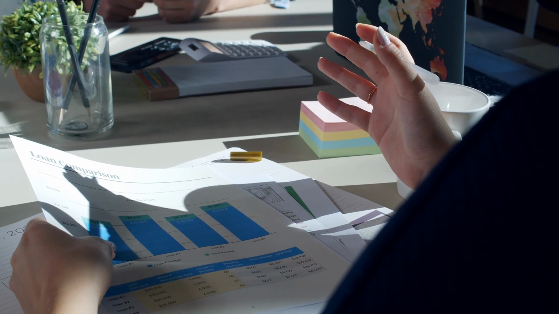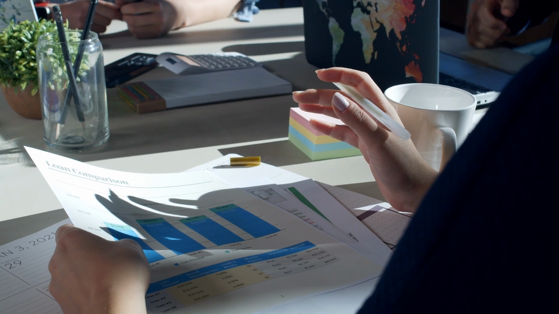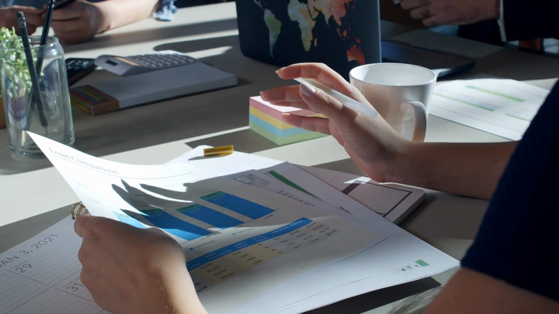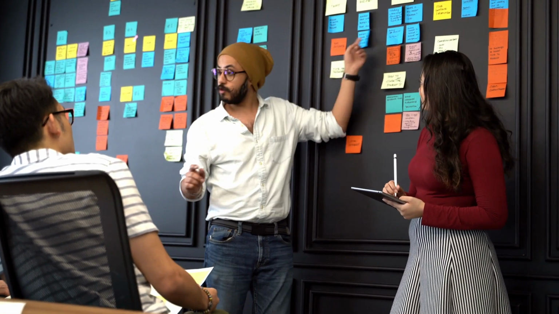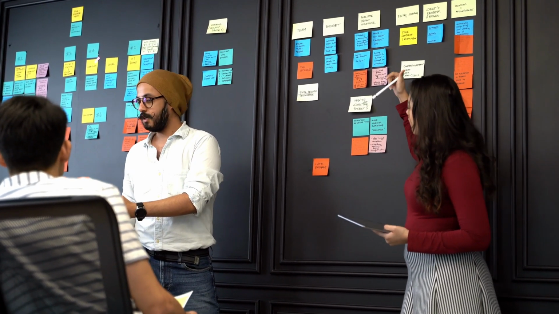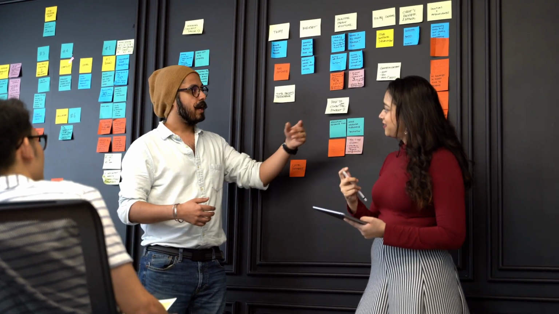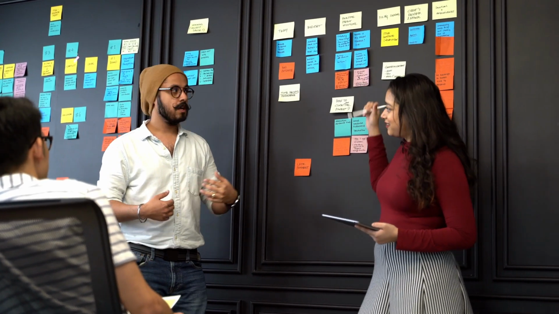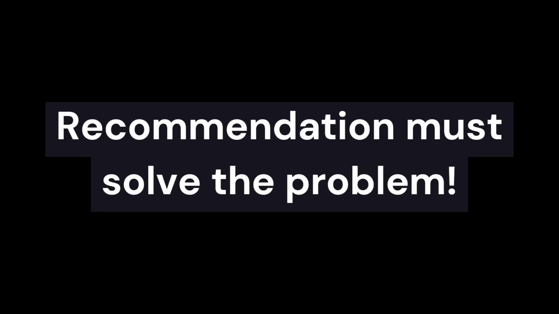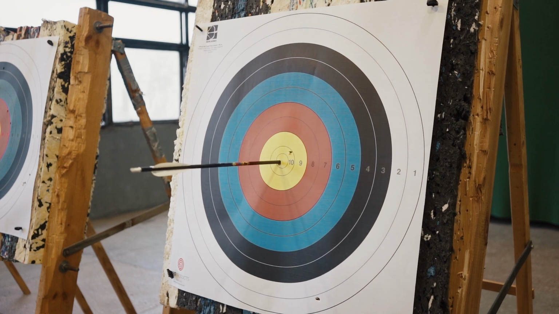Your logic, your insights is what sets you apart and makes your analysis unique by showing off your distinctive ability to make sense of a complex situation. So don't assume that things are obvious, that everyone thinks the way you do, and be sure to show your thought process. For example, when you present alternatives in the previous tip, make sure to explain advantages and disadvantages of each of them and how you choose one of them to become your recommendation. Tip number 6. No matter how brilliant your thought process is, your final recommendation must solve the problem.